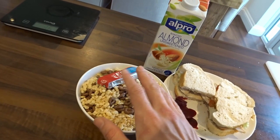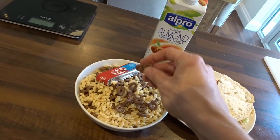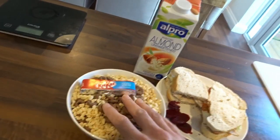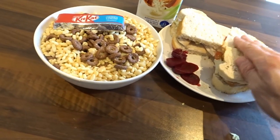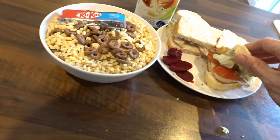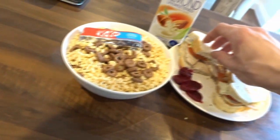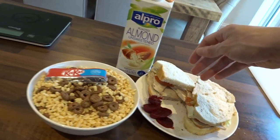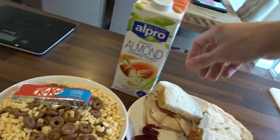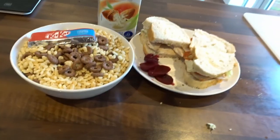So we've got some really simple carbs here. We've got 100 grams of cereal, my favourite Wheatos. The volume on these are great. Chocolate bar because I'm the Kit Kat man. Tiger bread, best bread. More simple carbs, low fat. Some beetroot. I've got chicken breasts on there. I'm going to need to see how much protein is in that. I've just had 100 grams. I might need to add a little bit more, and most probably will, which I'll have a shake, and then some salad, and this, but I think, to be honest, I'm going to have to add some more carbs.